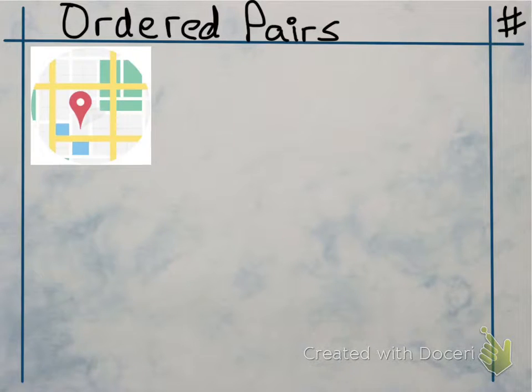Our globe is covered with an imaginary grid consisting of latitudes and longitudes, and we use coordinates of these latitudes and longitudes to find places all over our planet. We call them GPS coordinates. Much in that same way, we can use coordinates to find points on a graph or on a coordinate plane. So we're going to be talking about that today. We need to go over some important vocabulary.